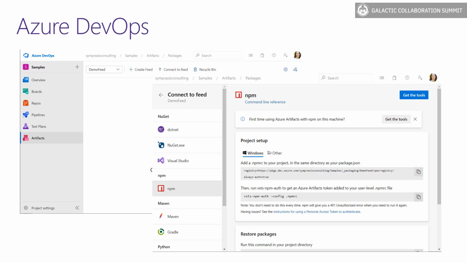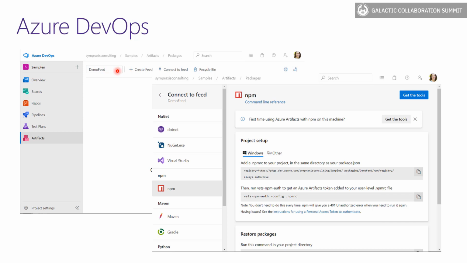And then I mentioned also Azure DevOps. It is more tricky to set up a feed, what they call a feed, which is under the Artifacts tab in your Azure DevOps. So you'll go into a project, you'll go down to the Artifacts tab, you'll click the Create a Feed button, and in my screenshot here on the left, you can see that I've got this demo feed right here.